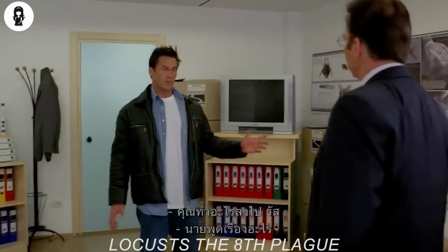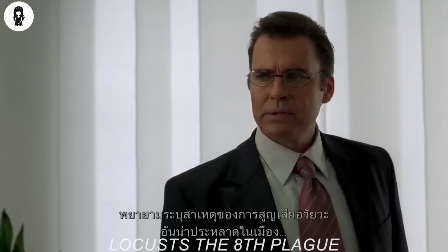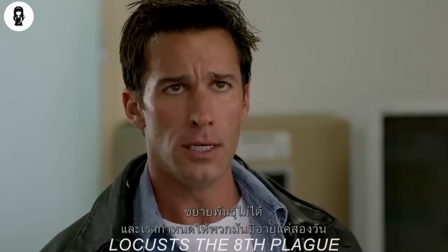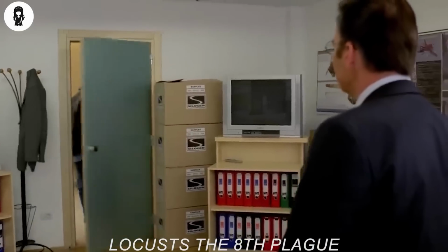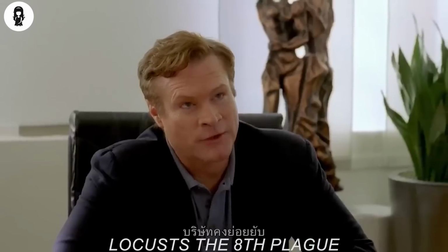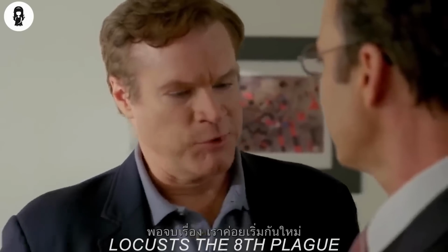On the other hand, Colt confronts Russ at the Silogen facility and accuses him of the catastrophe caused by their experiment. However, the latter denies the accusations, claiming that it was an accident. He further asserts that all of these locusts will disappear in 2 days. After Colt departs, Russ goes to Gary and informs him about the situation. Gary then suggests that they destroy all the evidence of their experiment to save their research facility.